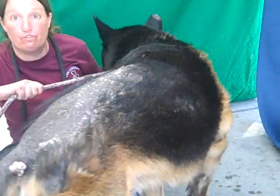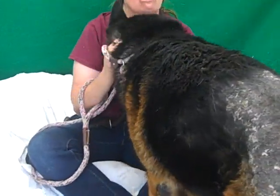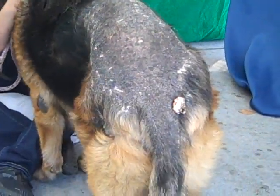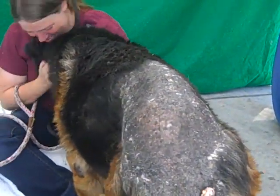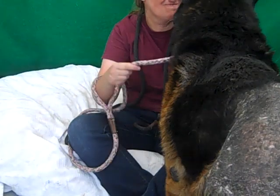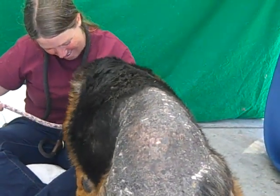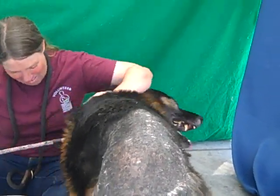I literally just got his leash right before he came in here, so we'll find out more as we go along. You can see right away this is his problem — he has a terrible skin condition on his hindquarters and a small growth, so he's going to be adopted on a health waiver. You'll need to take him to your vet, which of course you would do anyway with a new pet.